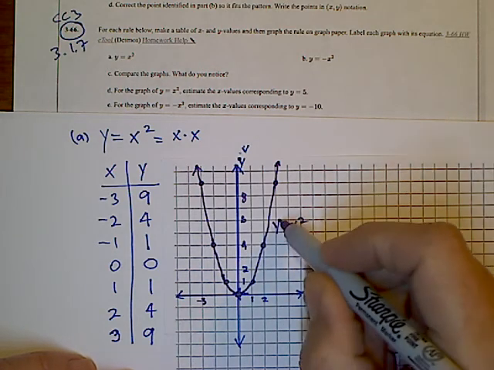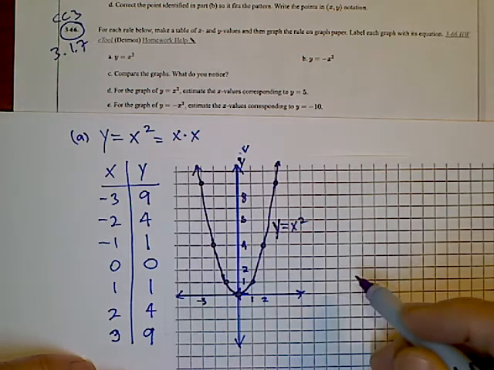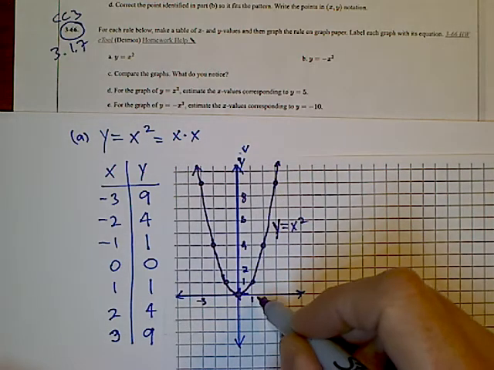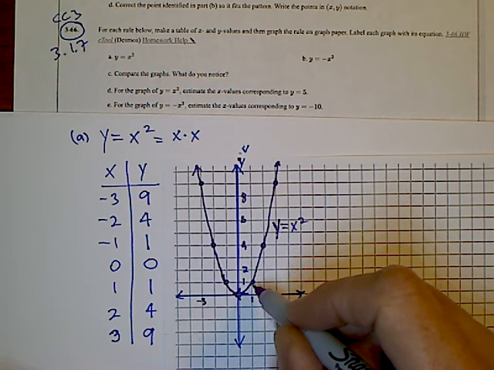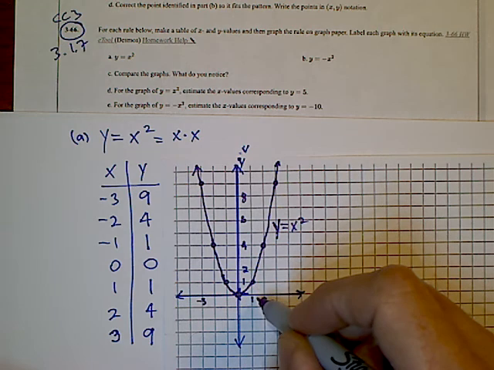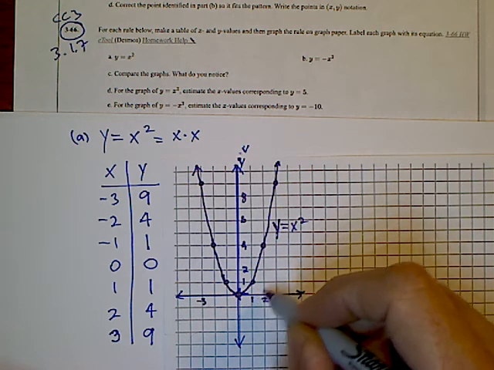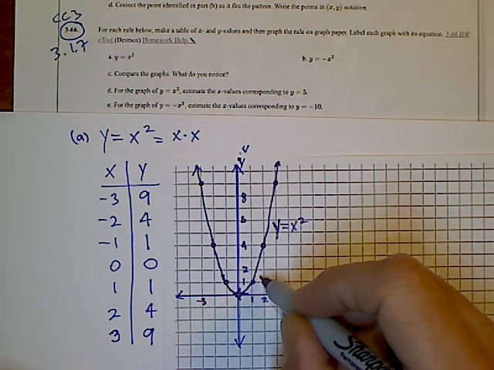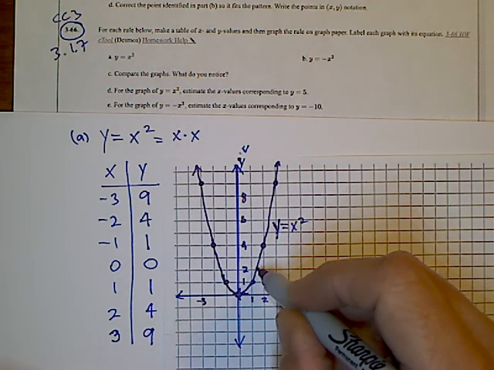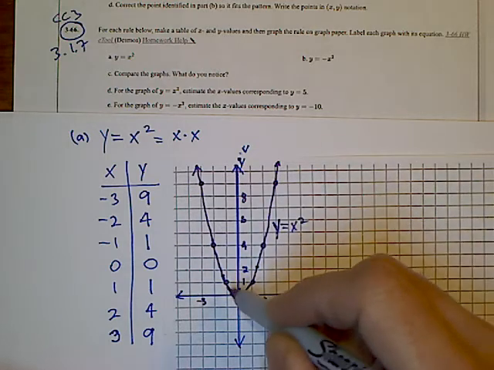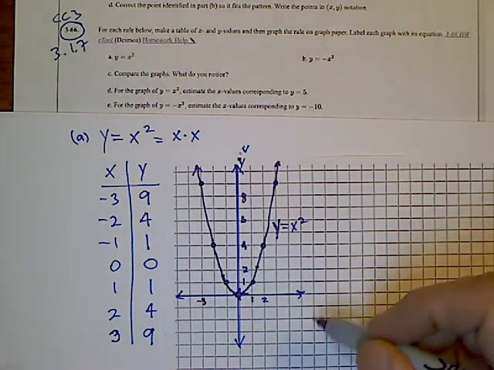Always label the rule next to the graph. And we connect the dots. Again, why do we connect the dots? Connect the dots so that we know that in between the values where x is 1 and 2, there are values of y, right? I could put 1.5 into the x. 1.5 is going to get me 2.25, which would be right about there, right? So I see that on my graph, and that's why I connect the dots, to show that there are values in between each of the integer values.